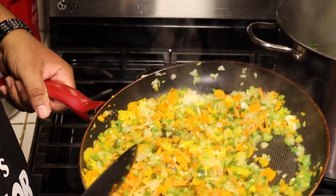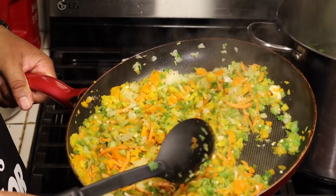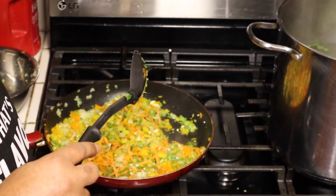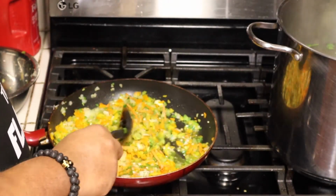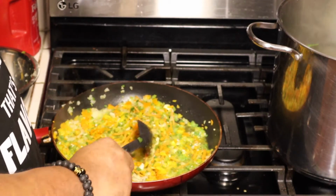Now, I don't know if you guys noticed, but I actually have jalapenos in here as well. And you can see some of the seeds. Now, you're probably wondering, wait, Jamal, you left the seeds in there? Well, of course I did. Do you want to know why? It's because I am the undisputed champion. You know what I mean? And champions ain't afraid of no spice. I'm undisputed. Look at this. I am undisputed.